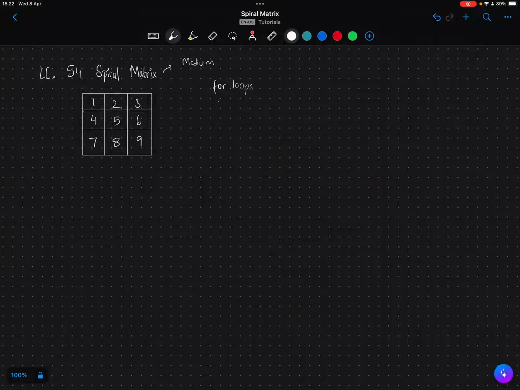What I want you to do is come up with for loops, right? Don't think of the matrix traversal, for i in range(len(matrix)), and then matrix[i]. Just come up with standard for loops and see if you can replicate this functionality. So what we'll do is we'll pick 1, we'll pick 2, we'll pick 3. We're going from this edge to this edge, right? And then once you're done reading this row, you'll cut this row out.